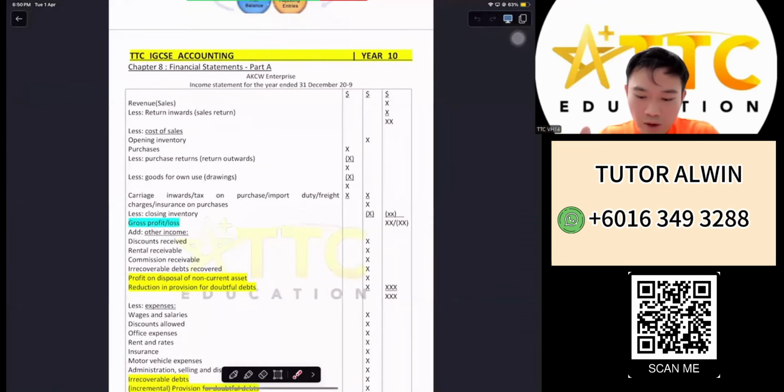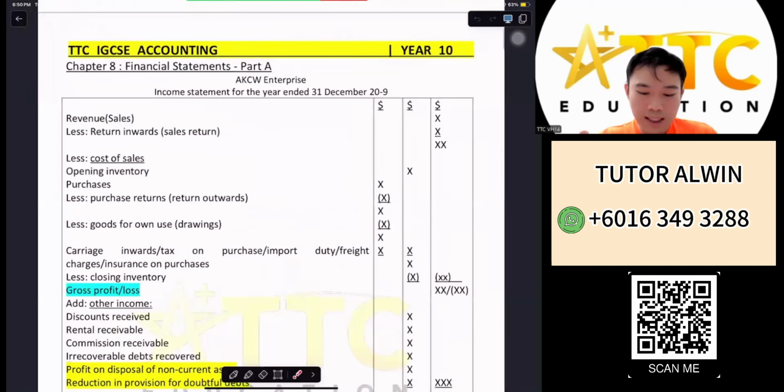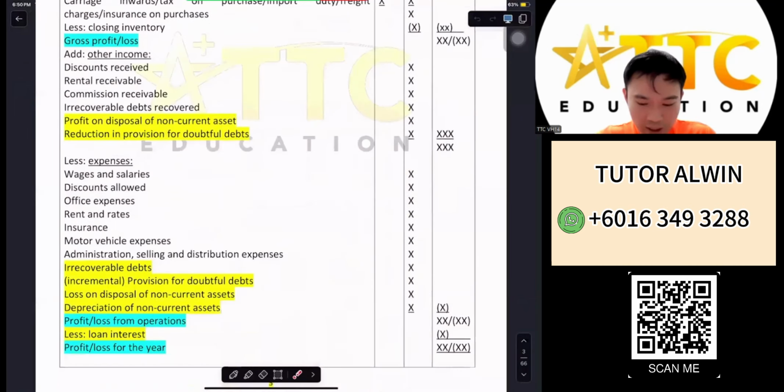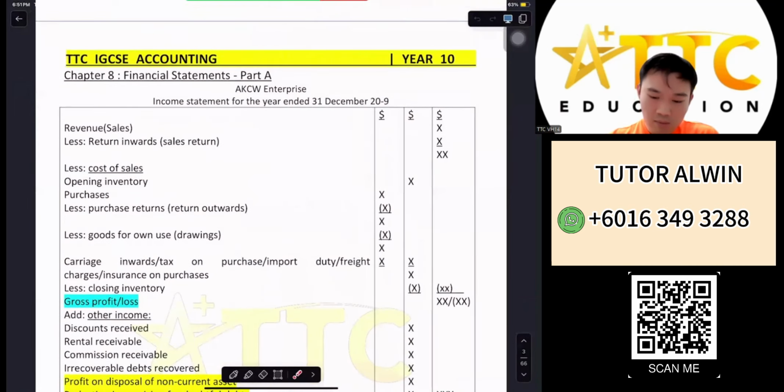Now, I'll let you see one of my notes here. So income statement, this is one of the samples. This one's very full-fledged. Okay. So we have the income statement for the year ended 31st December. The income statement is a statement that shows our performance for the year for our trading and also our general administration part. The first part here, we have revenue minus cost of sales.